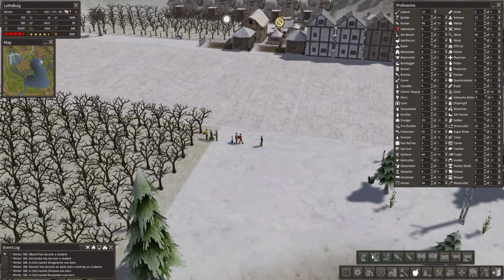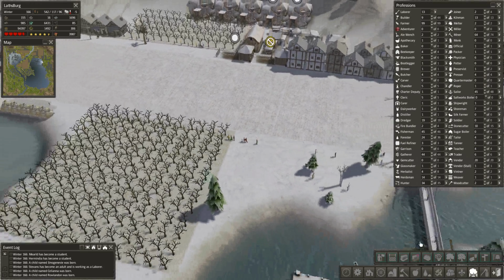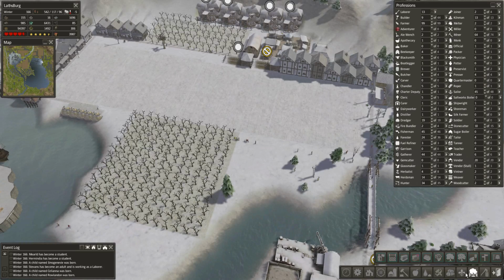So what do we need to make bread? Well, obviously we're going to need grains, and then we're going to need to create some flour. That's our first hurdle. The second hurdle, of course, is the bakeries. But I've got a better idea for the bakeries, and that's in here.